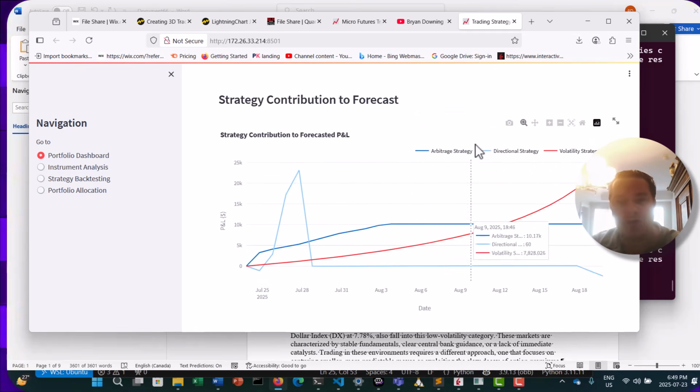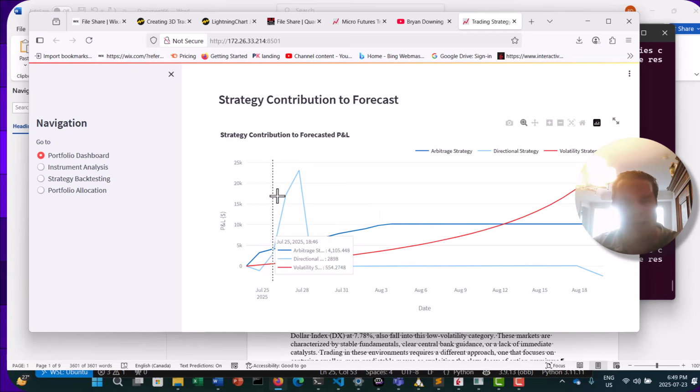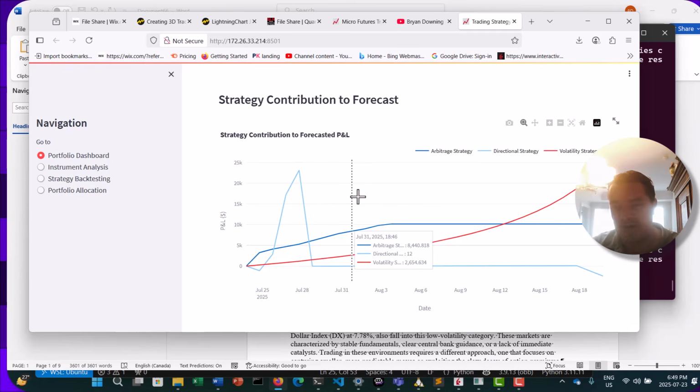So here's the different strategies. So we can have an arbitrage strategy, we can have a directional strategy, or we can have a volatility strategy. So based upon this, you may have a schedule of strategies that you want open trading, and then being able to go, okay, let's say for directional, put more money in that to maximize that, and then sell it on the 27th. So again, today's the 23rd of July.